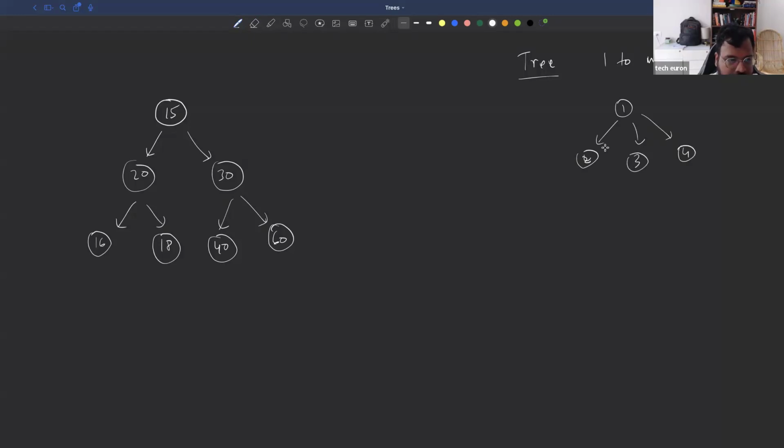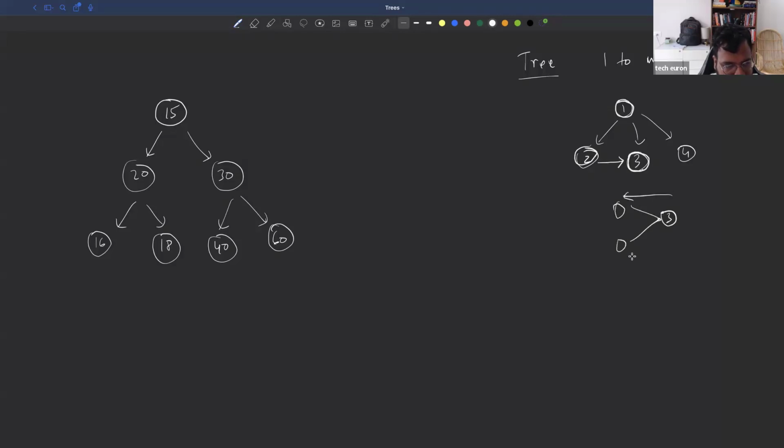But every node should have one incoming edge. Or you can say that every node can have multiple outgoing edges, but it cannot have multiple incoming. If you have multiple incoming, then it becomes a graph. So here, if you do it like this, then 3 is not 1-to-1. It is many to 1, because it comes from 1 and 2. It has become like this.